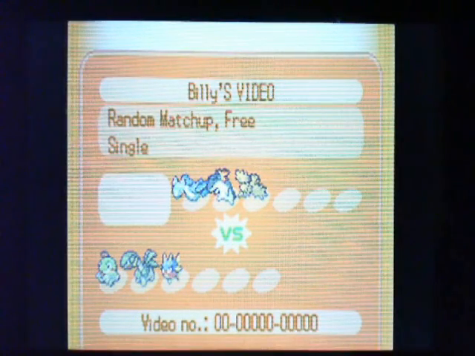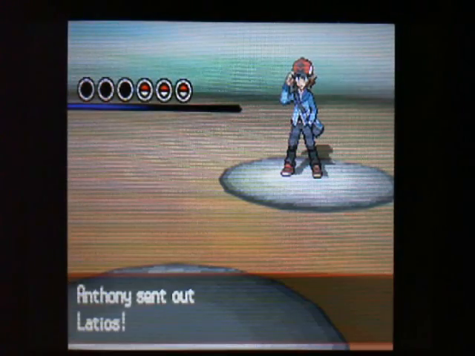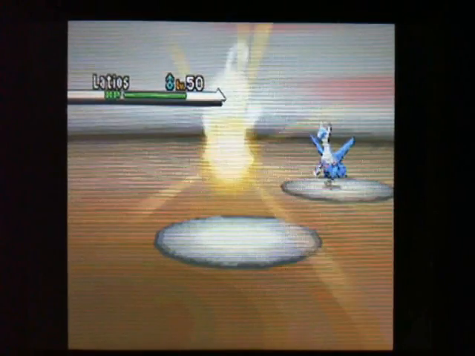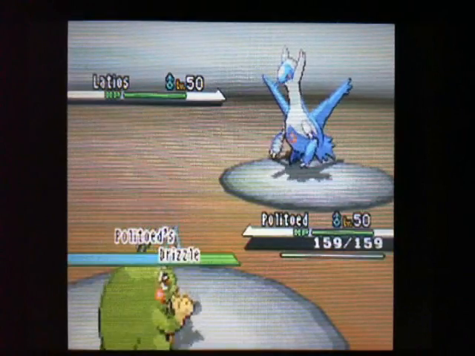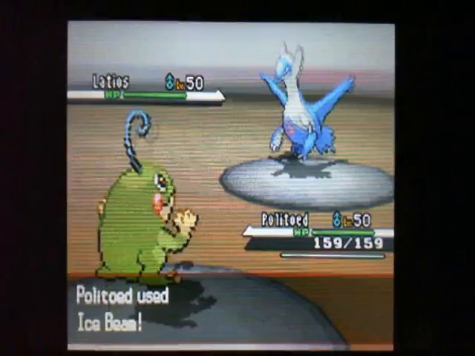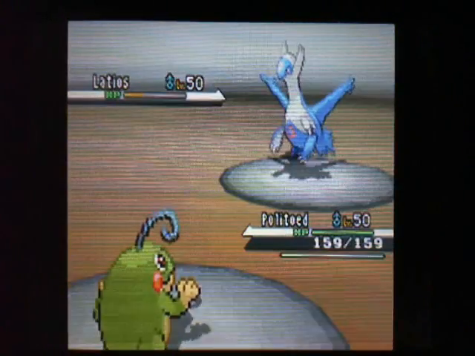I have two battles for you guys today, rather than just one, and each one I will be using a weather team. So for this first one, as you can see, I am using a rain team. Of course, I'm going to lead off with my Scarfed Politoed, as the opponent Anthony is going to lead off with Latios. Because I'm Scarfed, I'm hoping that this Latios isn't, so that I will be able to outspeed and hit it with an Ice Beam, which I am able to do, which works out perfectly.